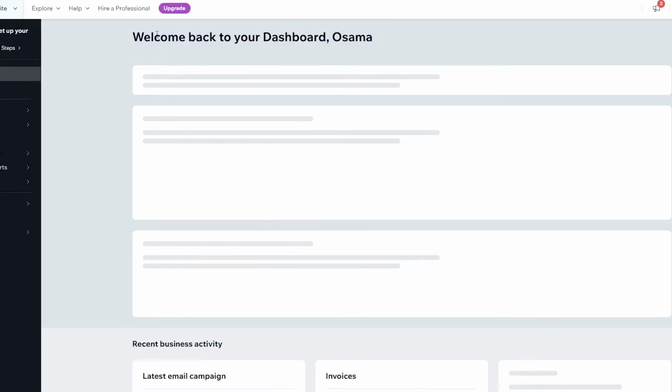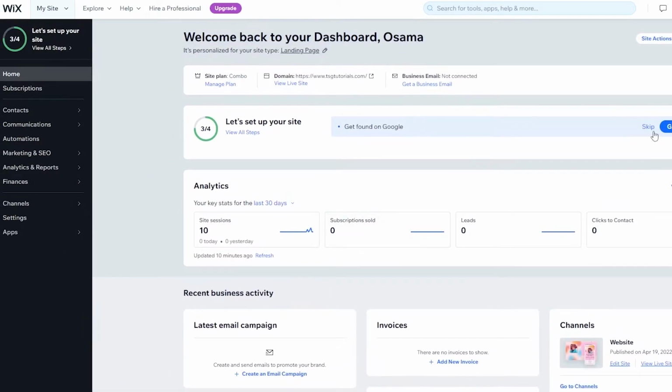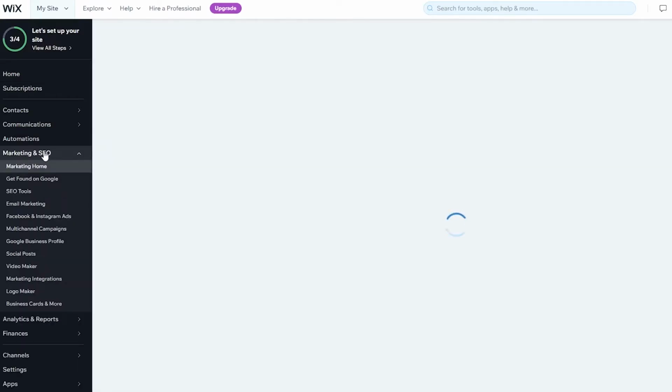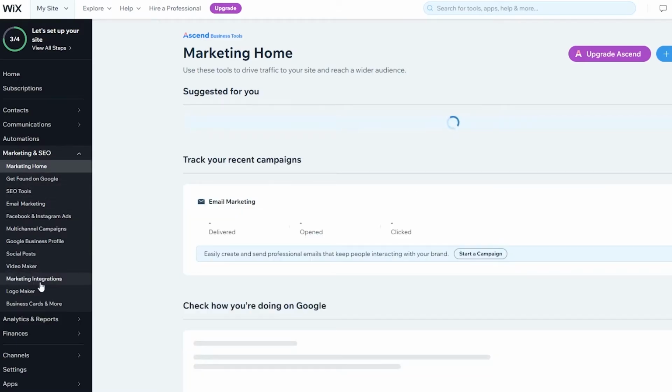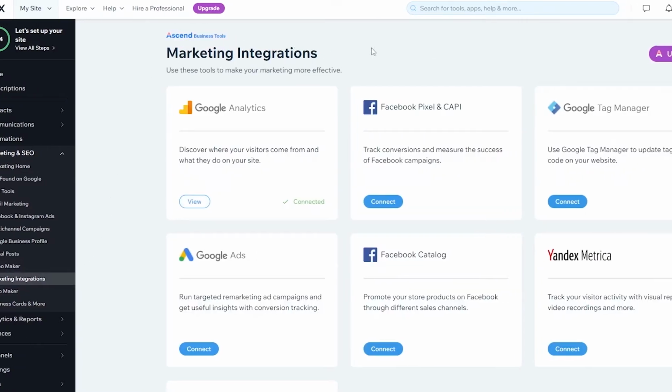Okay, so this is the dashboard for my Wix website. As you can see over here, this is a pretty new website, and this is how it looks like. Over here, what we need to do is to basically add the analytics. We're just simply going to go over here on the left side, where you have all these different options. And over here underneath marketing and SEO, we're going to click on marketing and SEO. And underneath that, we have a bunch of different options. Underneath marketing and SEO, we're going to go into marketing integrations. We're going to click on marketing integrations, and it's going to open up the integrations for marketing.